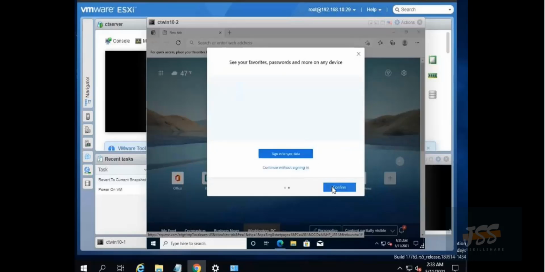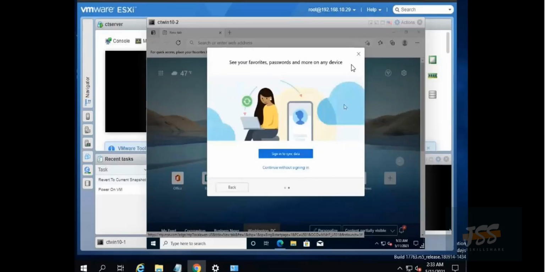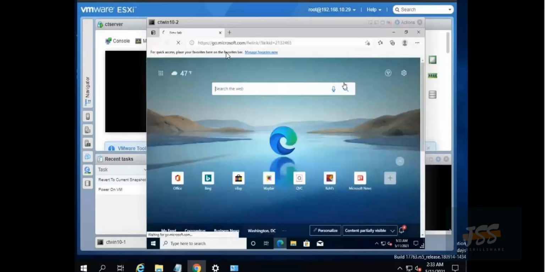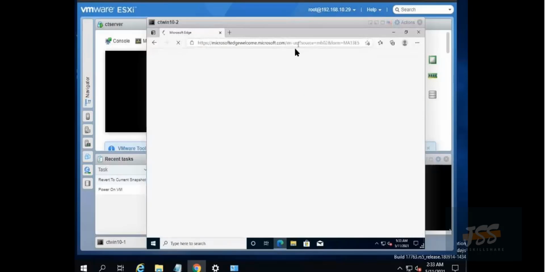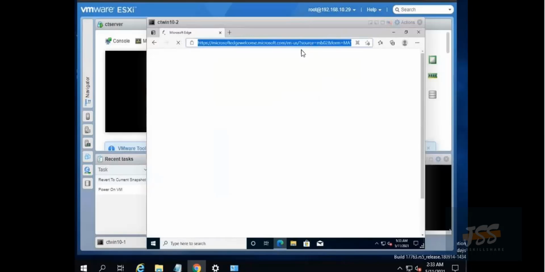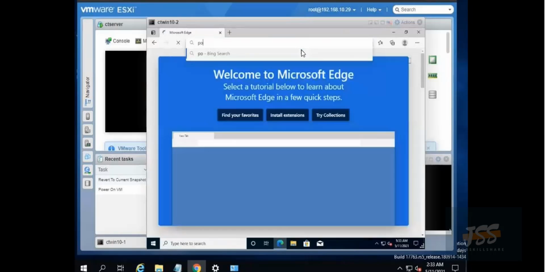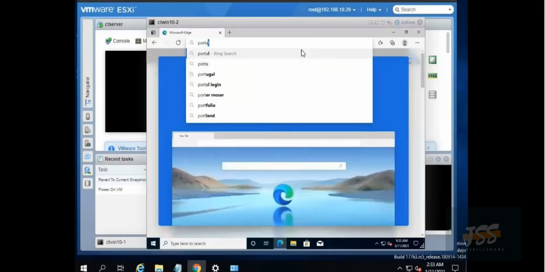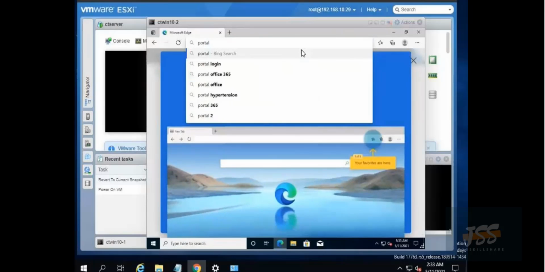We're going to launch the browser, and we get access to the Office 365 portal, which is portal.office.com.